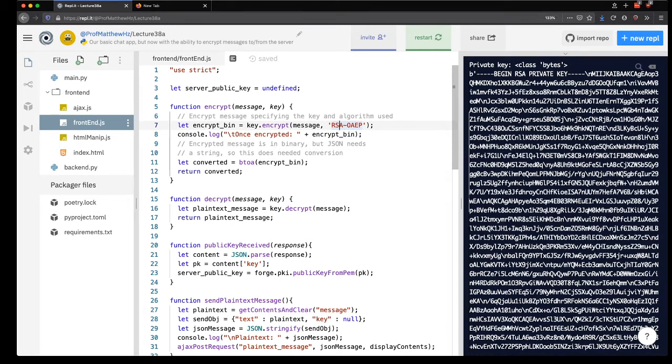Now the trick is that when we do this encryption, like I said, we're using very large prime numbers, and the result is also going to be a number. When the computer works with numbers, when the computer does anything, it uses binary, zeros and ones. That is great for the computer, lousy for all of us. We can't read it, but it's also lousy for JSON. Remember that there are only a certain number of types that JSON can work with, and binary isn't any of them.